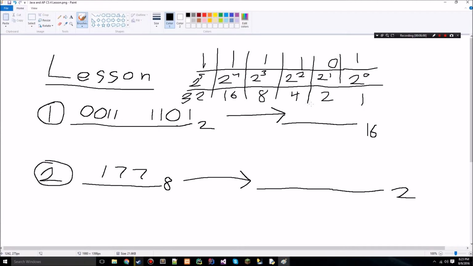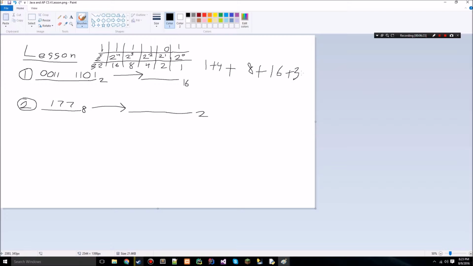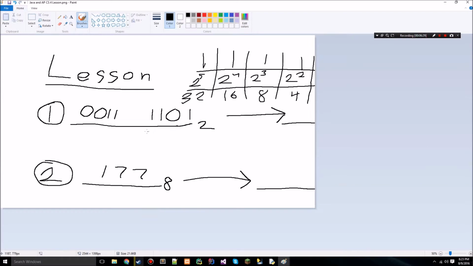Alright, so 1 times 1 is 1, plus 2 times 0 is 0, so we'll skip that, and then 1 times 4 is 4, 1 times 8 is 8, let me get a bit more room here. So we got 8, and then we got 16, and we got 32. When you're doing base 2, you don't really have to multiply by 1 each time, but that is how it's calculated.